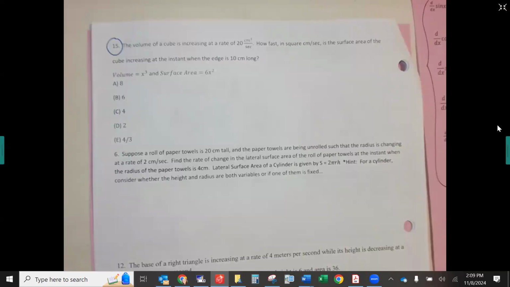Okay, now notice that this increases with how long it is, so let's put X equals X. Okay, and then figure out the equation that you do. So let's start with, if I want the surface area, put S equals 6X. And then let's take the derivative. What would the derivative of S be?